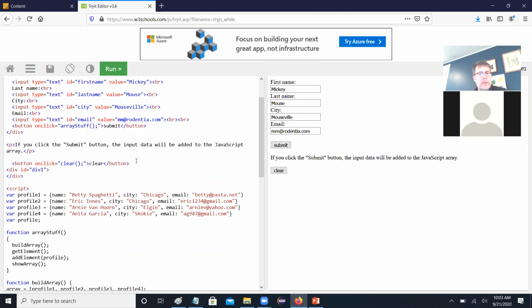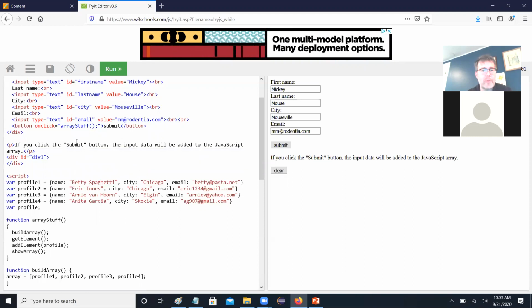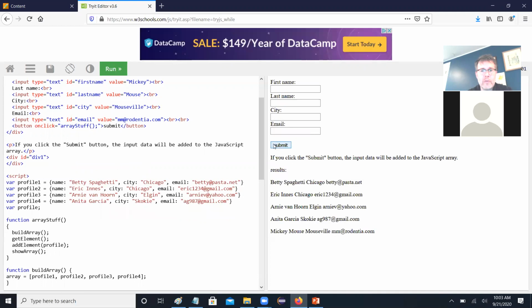All right, I'll have to go back and look at that. That's strange. Something is a little off here. I'm not sure what. But anyway, we have this clear button. If I wanted to, I could do that. But clearly the clear function works. So that's, like I said, that's strange. All right, I'll look it up and figure it out later.